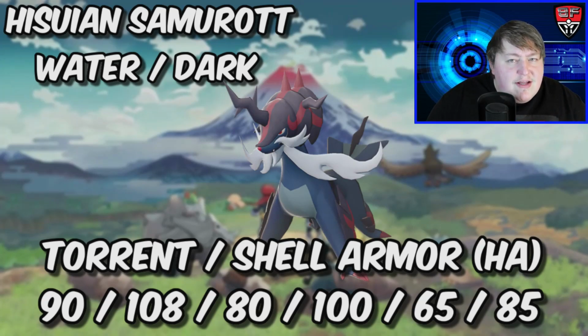Competitively, you know, Water Dark is kind of an issue. Again, Electric is a pretty good typing because it only has one weakness, and a lot of people like it because of Volt Switch. So really, we need bulky Water Pokemon more of the time, and 90, 80, and 65 for HP, defense, and special defense is not great. Certainly not bad. It does have the 85, so it's in kind of a weird speed tier.